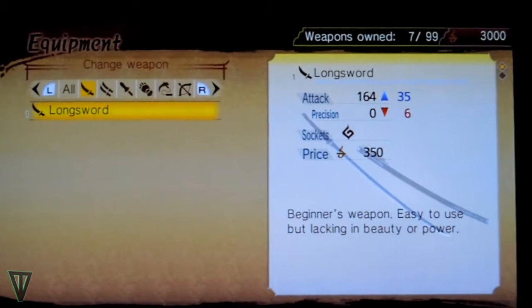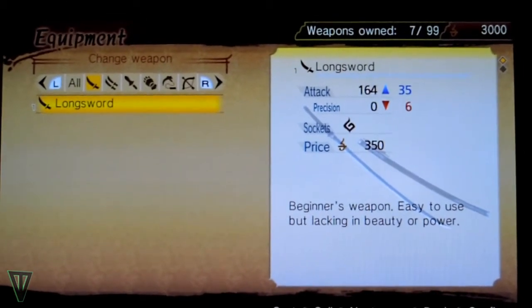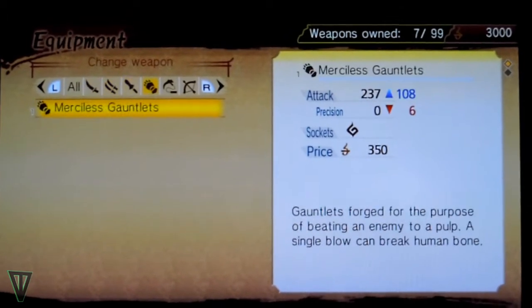And ignore all the other things for a moment, but those are the weapons you get to pick from. The longsword, first off, I do want to give myself a little promo here. I do have all these videos, they should be up any time now, of the weapon demonstrations for each one of these weapons.